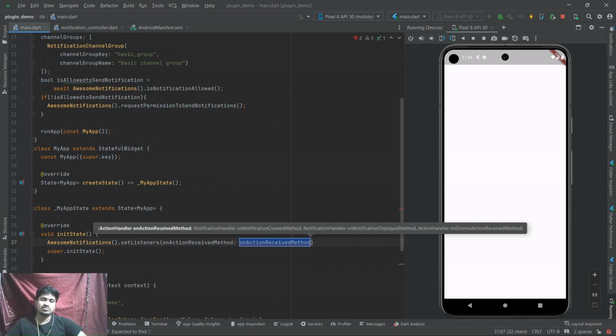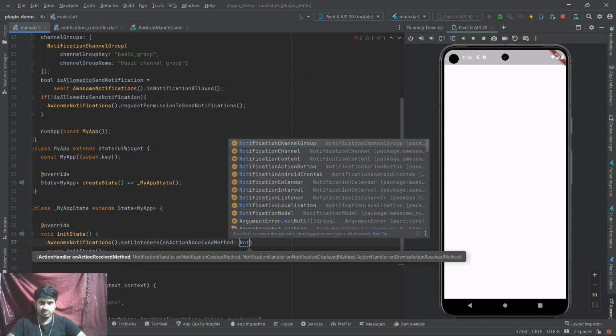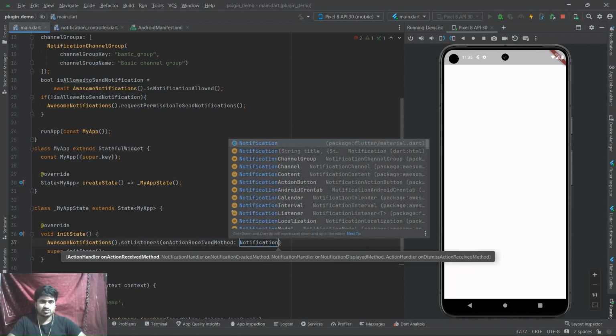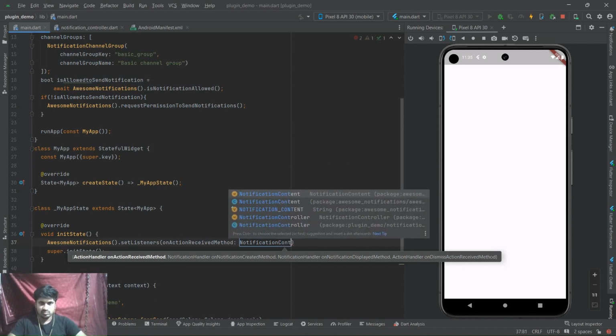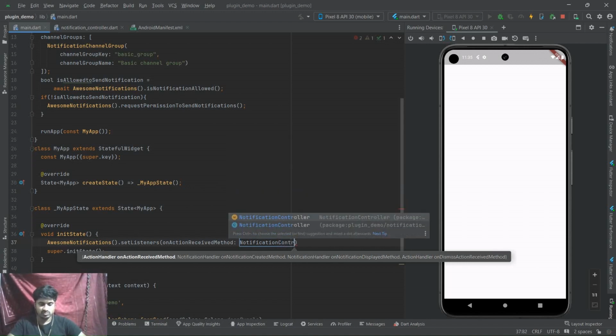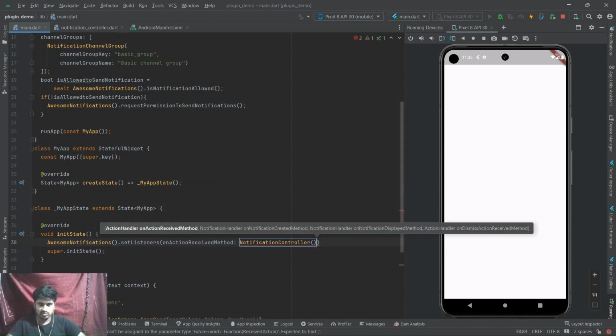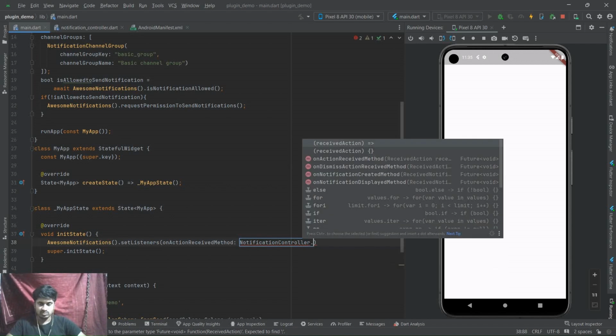And on receive action, we have to display what should be done in the onActionReceivedMethod. I have to simply change it to NotificationController.onActionReceivedMethod, that is onAction.